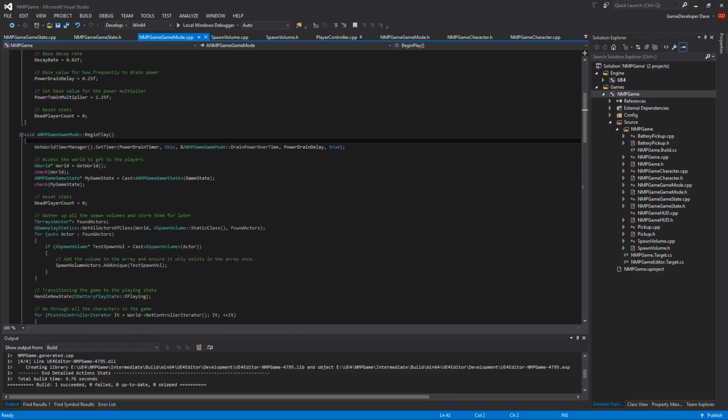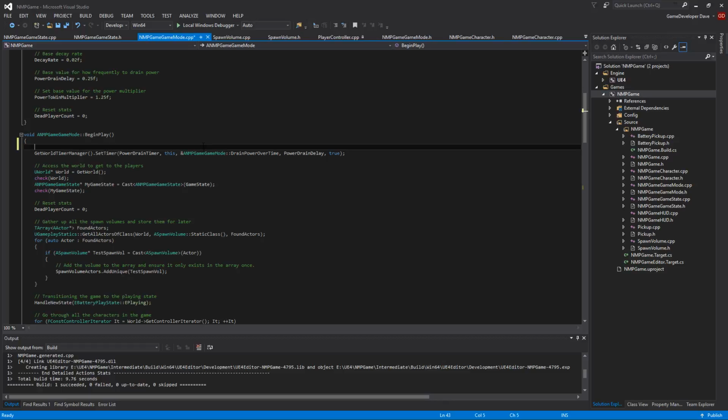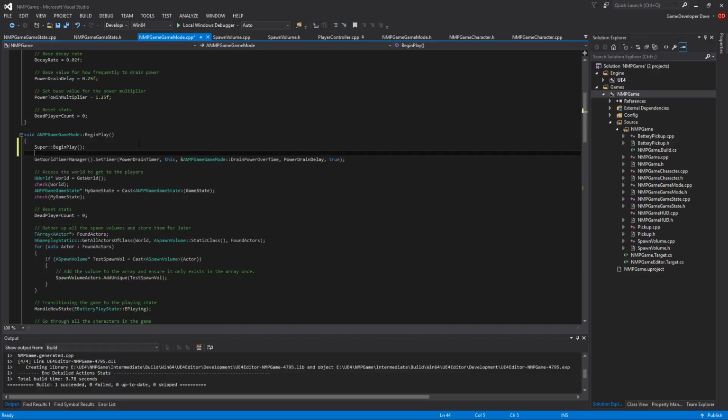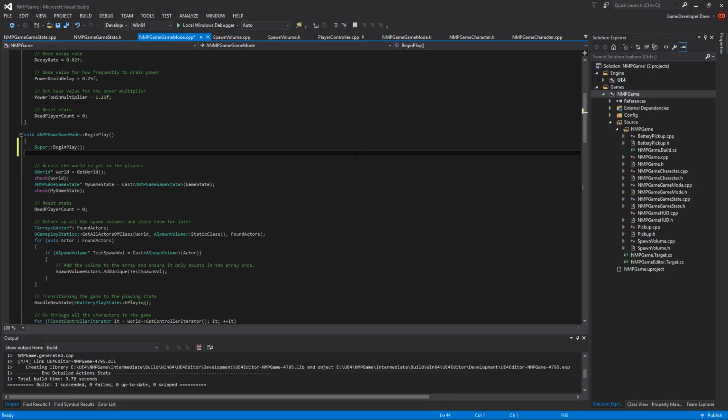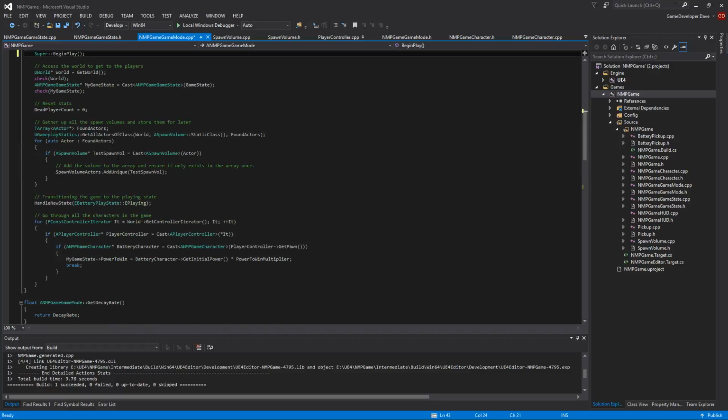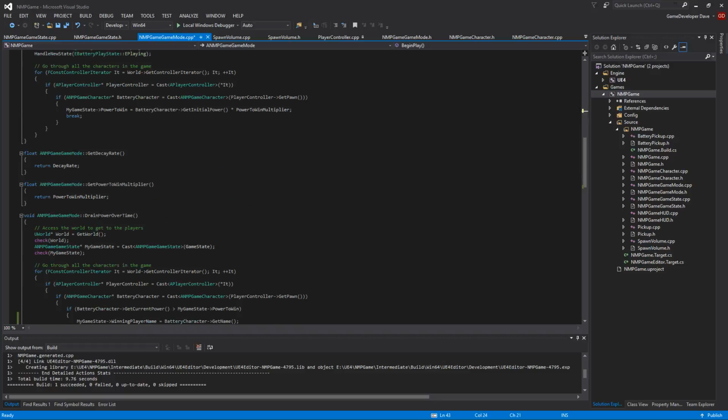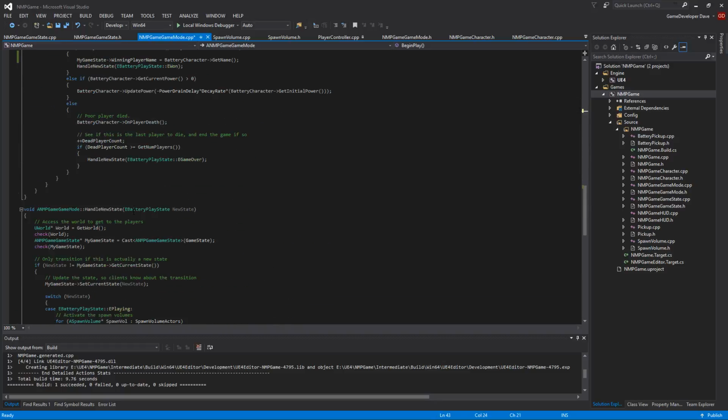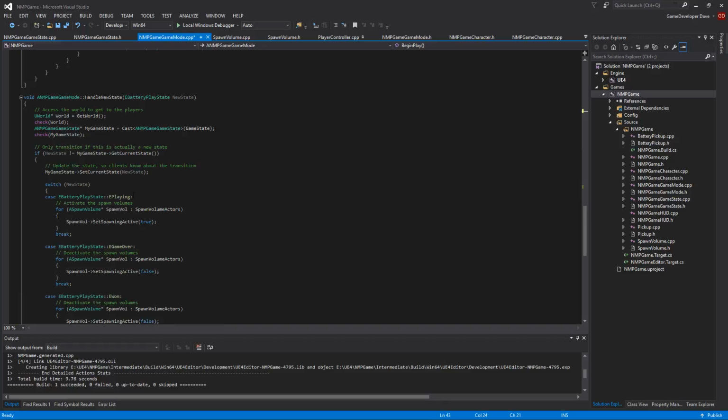And that is, we aren't calling the super version of Begin Play, for starters, and that is poor form. We need to be calling the super version of Begin Play first. That's our convention. And okay, so now that we're doing that, fix that little issue, we need to set this timer to kick off spawning, but we're only going to do that when we handle the new state. So we'll transition the new state, and let's go down here to where we handle that new state.